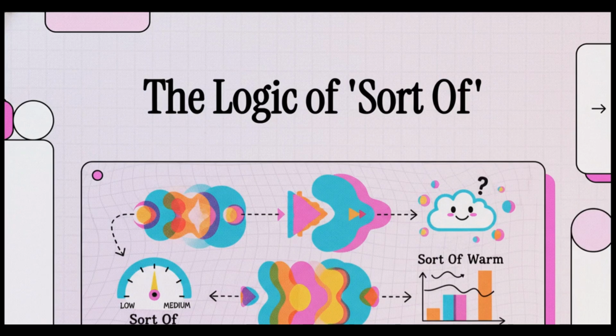Right. Today we're going to tackle something that sounds pretty complex but is actually incredibly intuitive. We are talking about fuzzy logic, or what I like to call it, the logic of sort of. Let's jump in and see how this sort of thinking makes our technology a whole lot smarter.